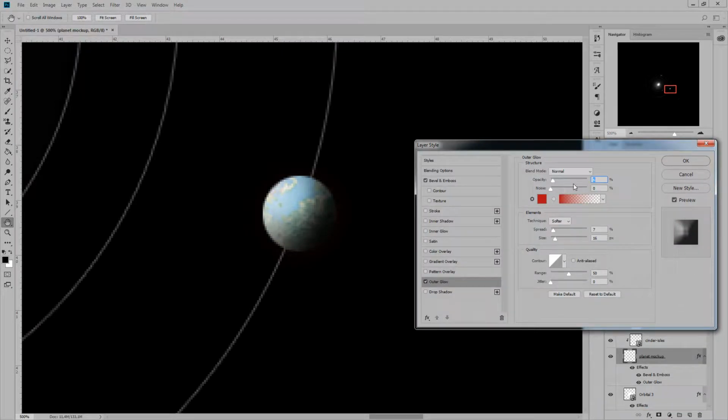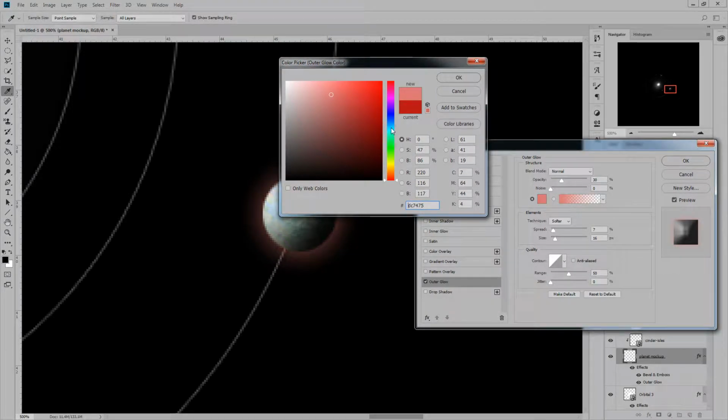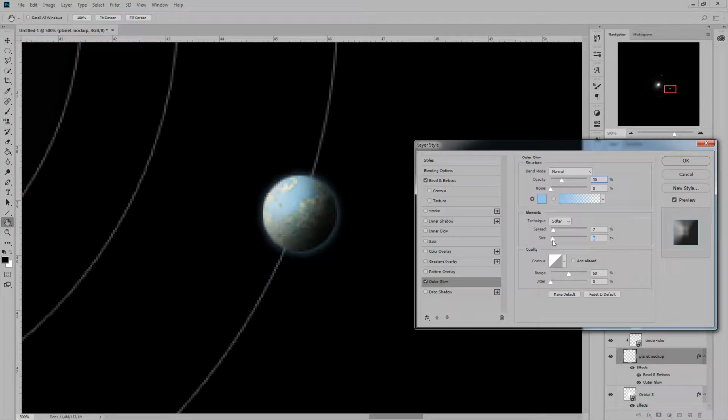Okay, outer glow. So choose a color that works. In this case, very light blues tend to work fairly well, as do white tones. We're going to take a fairly baby blue here and set the size fairly small. The spread, see what works. Generally, you want a very low spread, a couple percentage points maybe. Look at the quality, see what works for you. You typically want it to be somewhere in the middle, maybe towards 60%. Jitter you don't want active. And then maybe a little bit of noise, but only very, very small numbers. Typically, I go without.